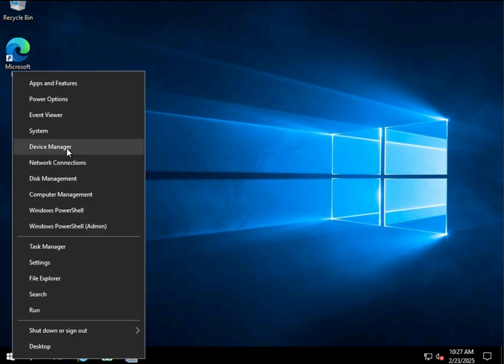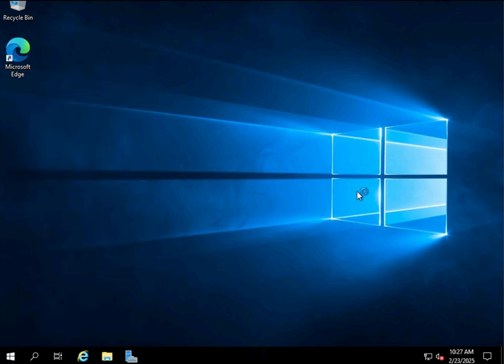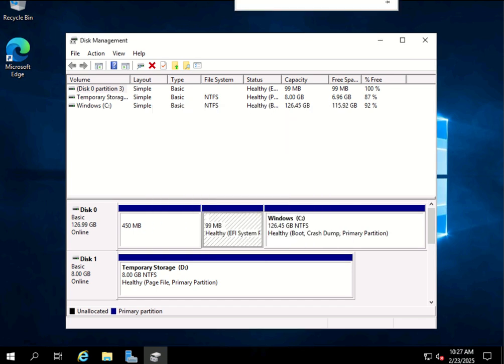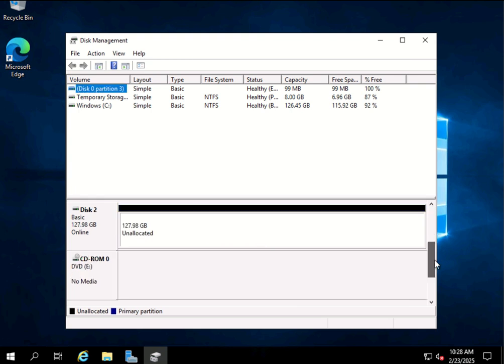For the new devices, it's recommended that you partition the disk with the GPT. Click OK. Now we are going to initialize the disk as the G drive.